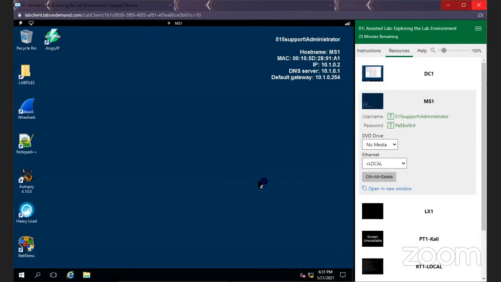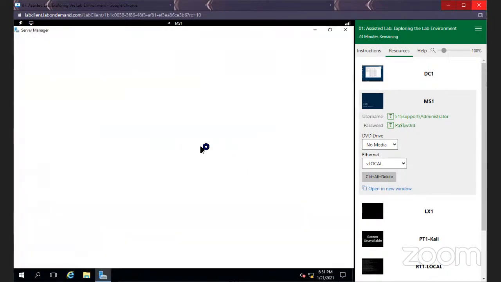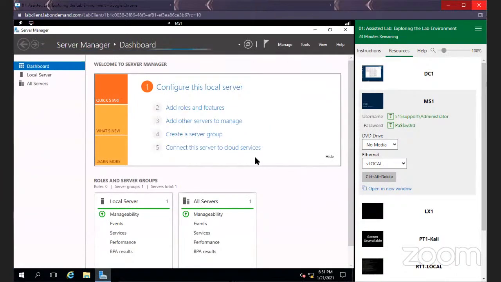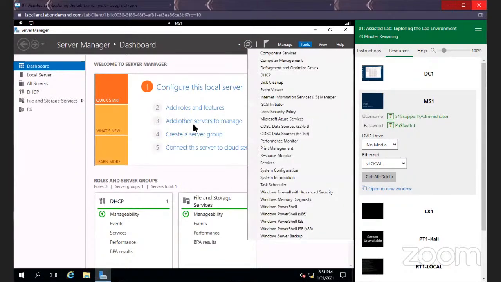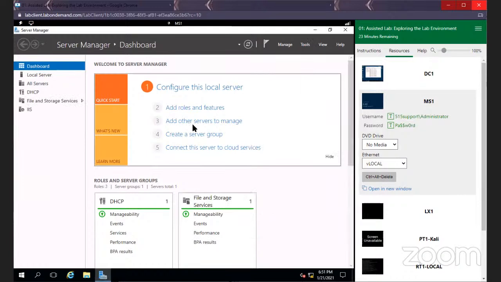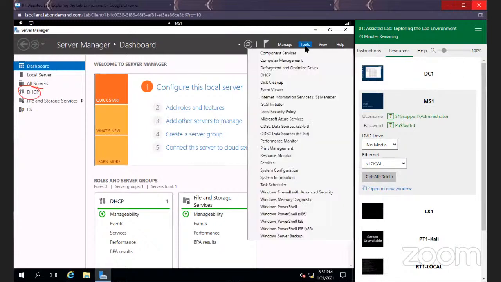Remember, it's a server, so what's going to start up? The server manager. And remember I said it had a few other roles too, but we're not going to get into all of it. It's a web server on here, IIS, that is a web service. We talked about this DHCP service here. Remember, if you go to tools, you can access all your services you have installed. But right now, we're just going to go into DHCP. When you want to mess with IIS, you would come here.